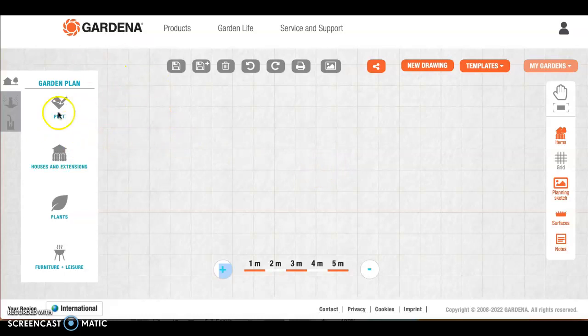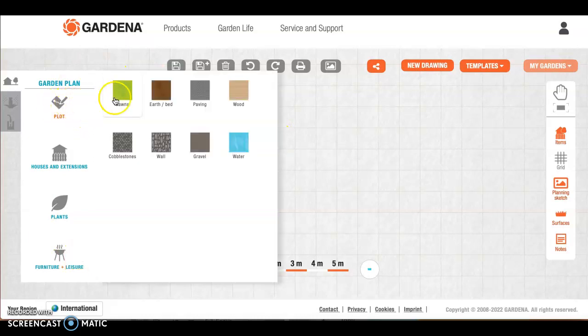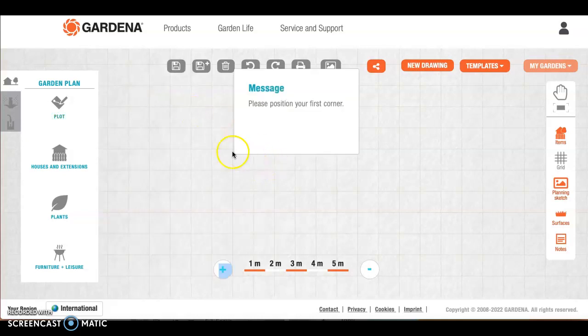They also have great tools here on the left-hand side of the page. You can make your plot lawn, earth bed, obviously for your garden, you may want to do that. But it really is dependent on what you and your students want to design. This is where they can be free to choose.